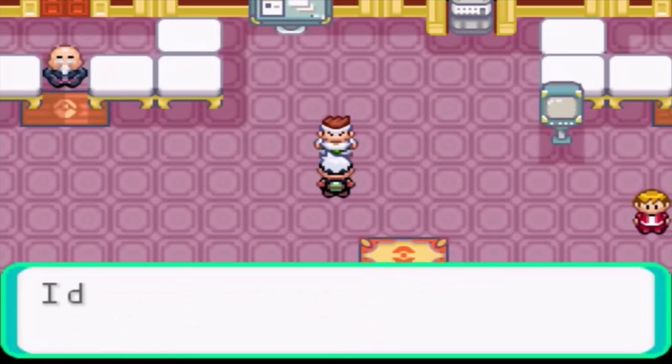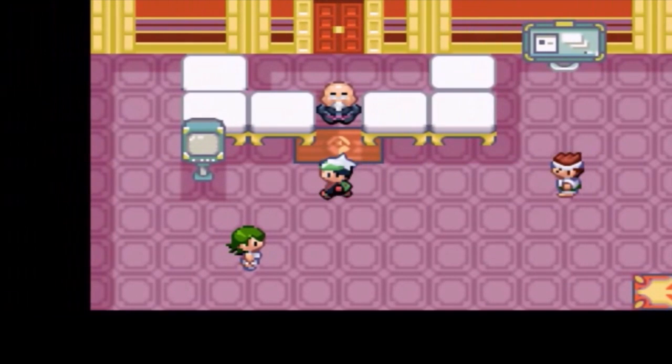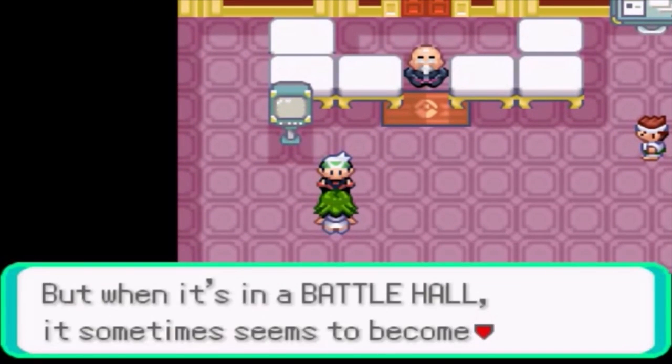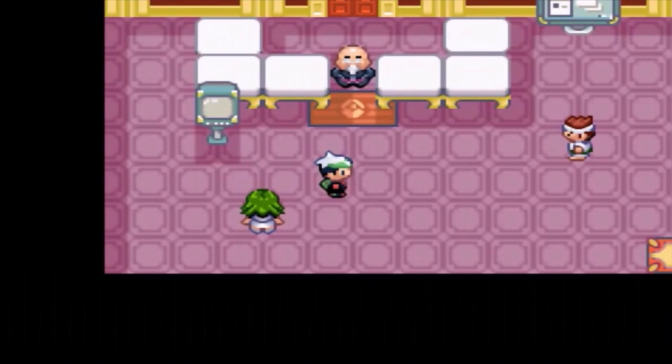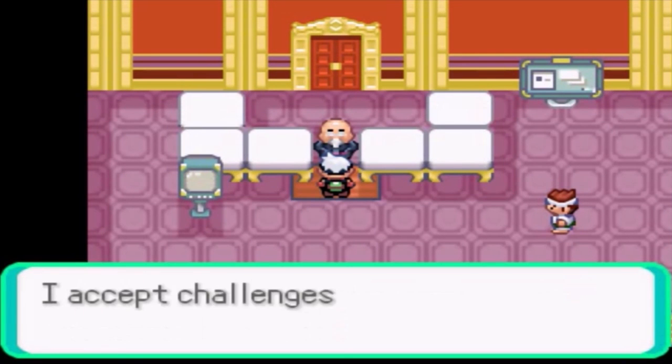And yeah, the little girl will tell you about your Pokemon. And what about you? My Pokemon is usually very docile, but when it's in a battle hall, it sometimes seems to become transformed into something wicked. Yeah. Let's see where the hearts of trainers are put to the test.